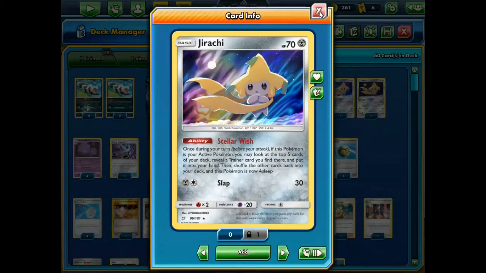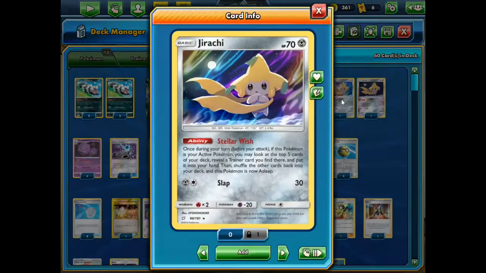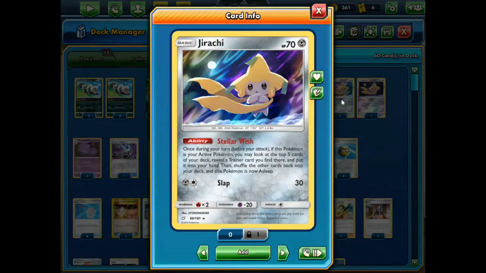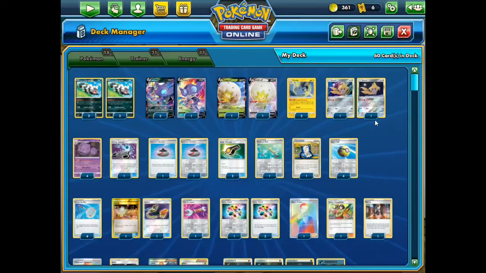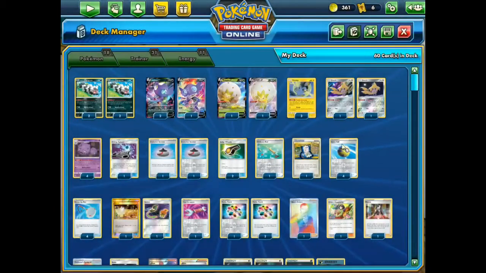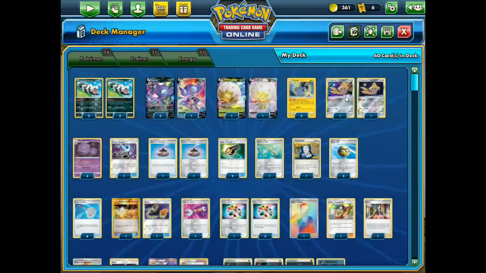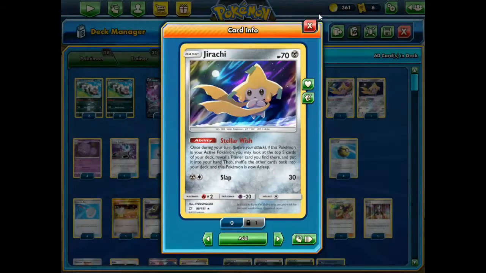This deck really appreciates Stellar Wish, so we're gonna run it. I just have 2, but it's fine with 2. I don't know if I would put more than 2, because, like I've said, tight with space, and we can just open it with a Molga and then search the Jirachi out with a quick ball. It's not like I need 15 Jirachis in this deck.